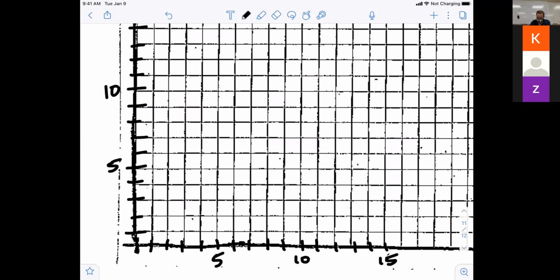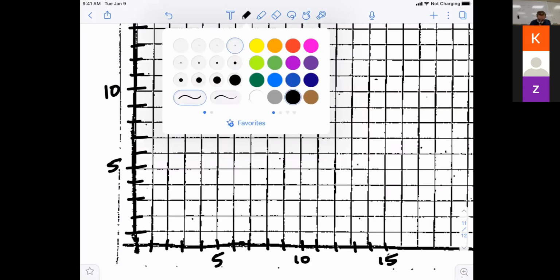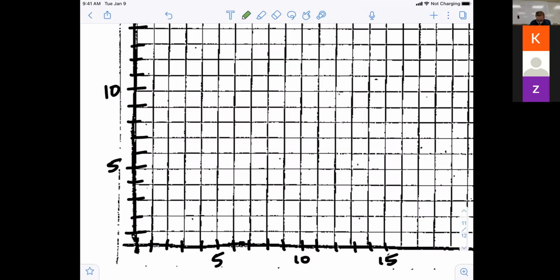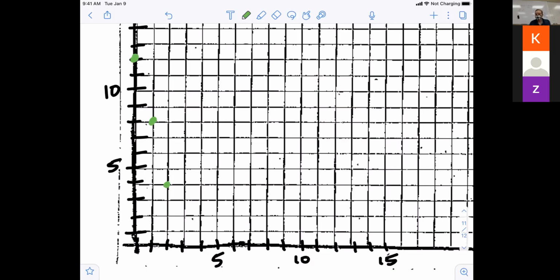The equation I was just talking about was the green one, and it was y is greater than or equal to negative 4x plus 12. So I'm going to go to 12, down 4 over 1. 1, 2, 3, 4 over 1. And again, this was greater than, so I'm going to shade my green greater than.